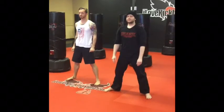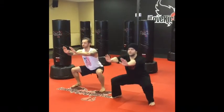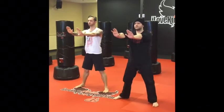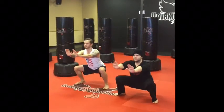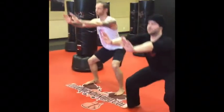Now, if those are too much and you still need variations, we got that nice standard squat. We're gonna bring those hands up, put pressure in our heels, dropping those hips back and down, and sitting up. Now, every time you do a squat, you wanna make sure your knees are not passing those toes.